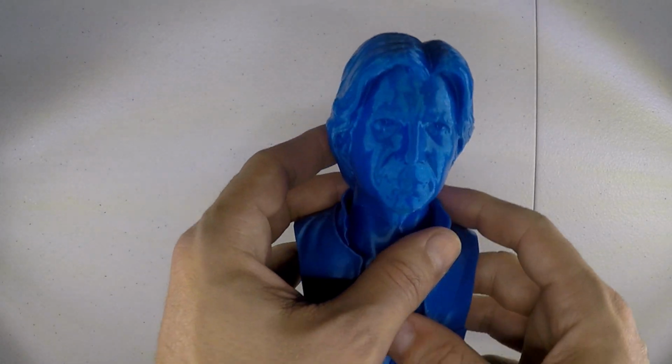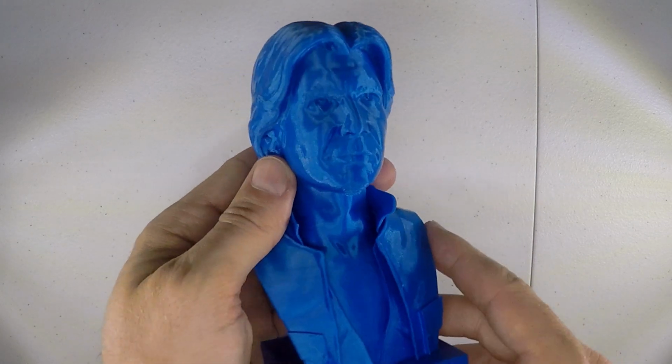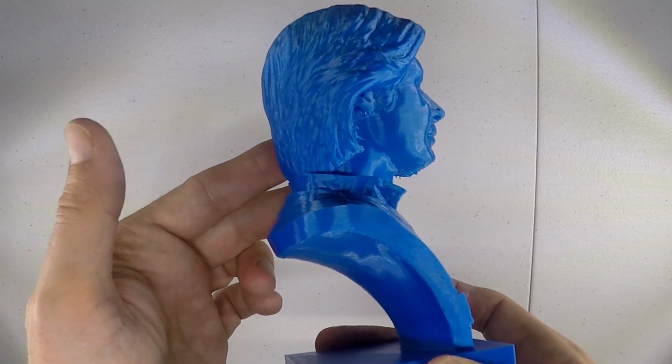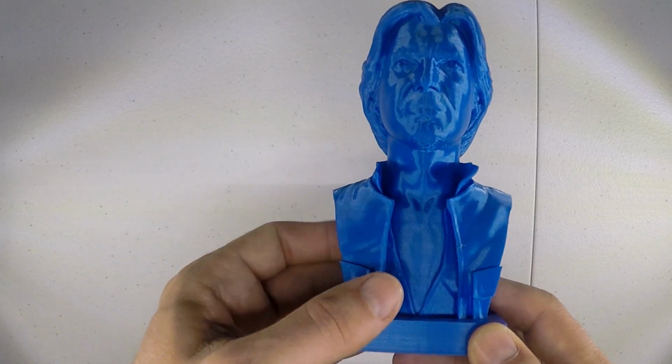Okay, here's the GoPro set on narrow. So as you can see, you can do a lot of different details. You can get really close, or you can back up a little bit. This is a bust of Han Solo, which I'll be painting in an upcoming video. But you can see it does a really good job.